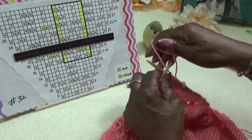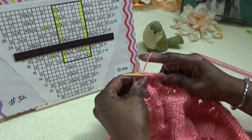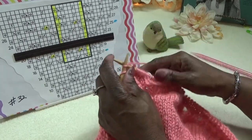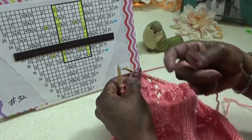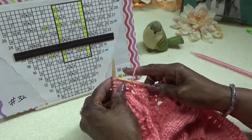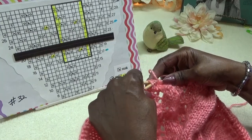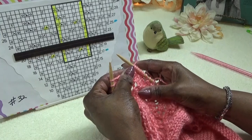And I knit five again. One, two, three, four, and five. One, two, three, four, five. All right, then yarn over. Slip the three stitches. Let's find them. There they are right there together. So I slip one, two, three. Reach back and pick them up. And knit them together. Yarn over.